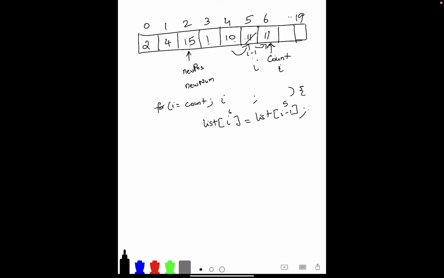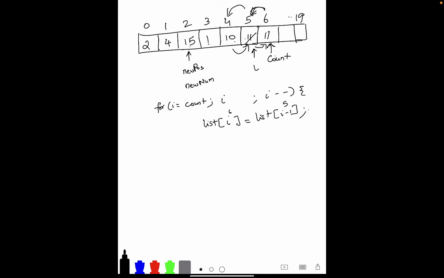So if I needs to come down to 5, what should I be doing with I? I shouldn't be here anymore. I needs to come down here. That means I needs to go down. I needs to decrement every time. If I needs to decrement, then this is I minus minus. Okay, so we are not doing this. We are going backward. We did copy from here to there. Then the next thing is we do want to copy from here to here, but I goes backward.